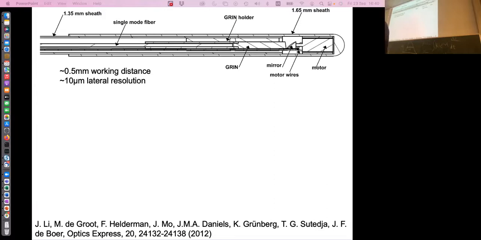OCT has a penetration depth of about 2 millimeters. So you can't go through the whole body. If you want to look at the lungs or the slokdarm, esophagus, you need to go in with an endoscope. The nice thing is that 90% of all tumors develop at the topological outside of your body. And so that lining that is exposed to the outside world is most sensitive to the development of tumors.